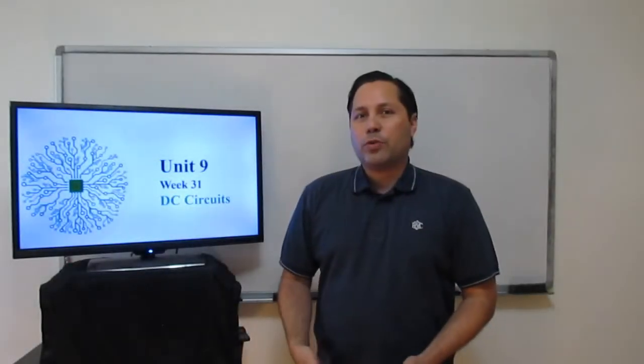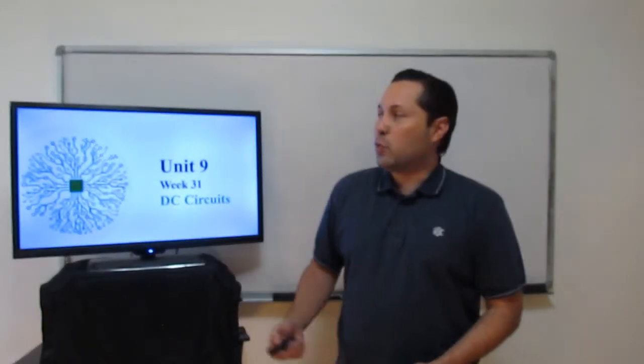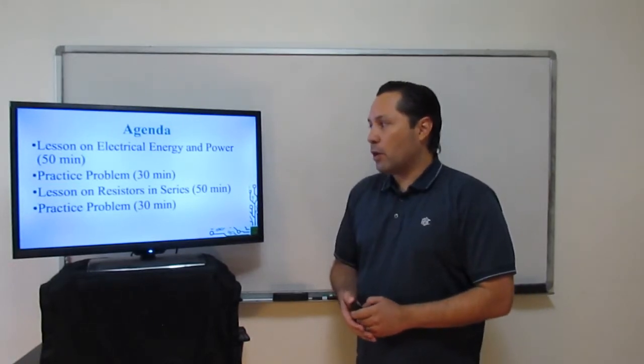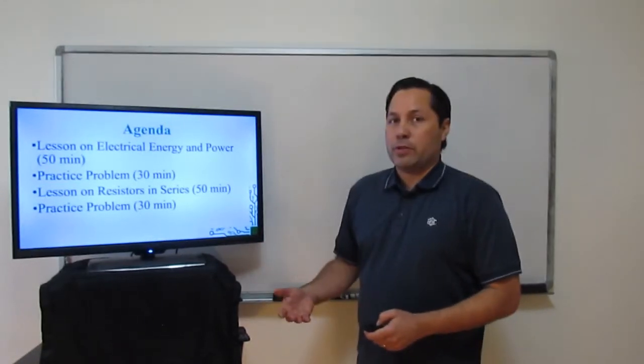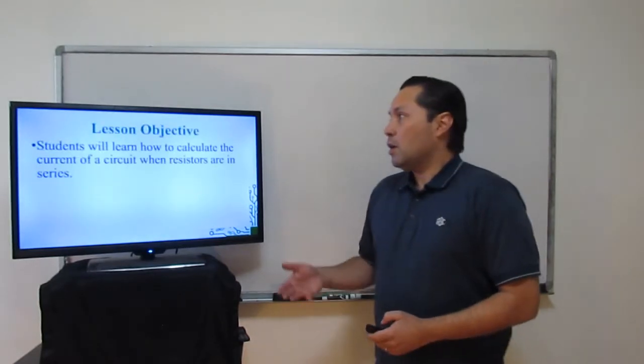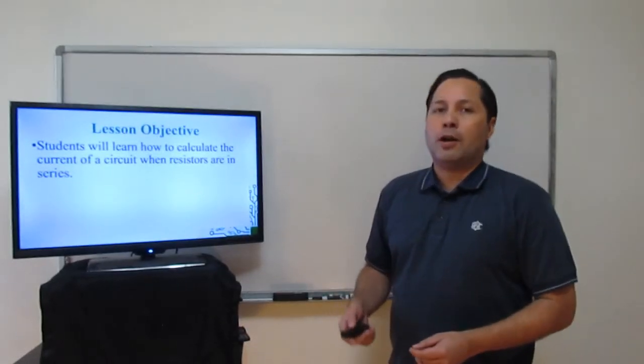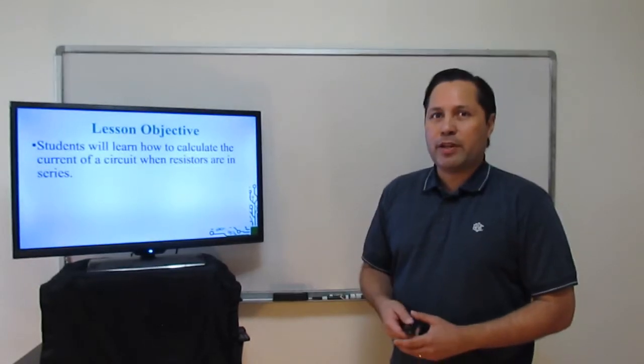Hi, this is week 31 of AP Physics, and in this week we'll be going over a lesson on electrical energy as well as power and resistors in series. For our lesson objective, students will learn how to calculate the current of a circuit when the resistors are in series. Let's go ahead and get started.